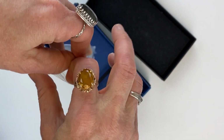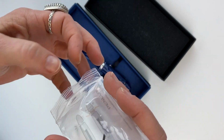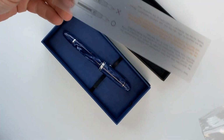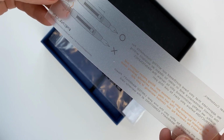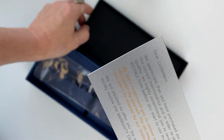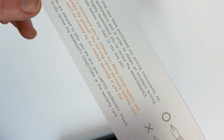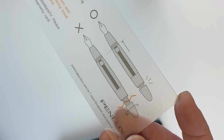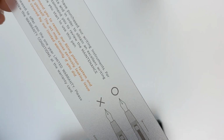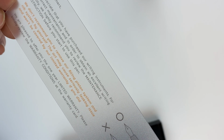Next, we'll take a look at the Penlux Masterpiece Grande Wave Limited Edition. You slide it out of the sleeve easily, and then there's also another insert inside of there. It's kind of a plastic transparent piece, and this piece is kind of like a warning to read the instructions. They want you to be careful of messing up the piston filling system or damaging your pen. So they're giving you a couple of warnings here about what to do, what not to do in regards to your piston filling system, and also letting you know that there are certain things that you do to your pen that they wouldn't include in the limited warranty coverage.